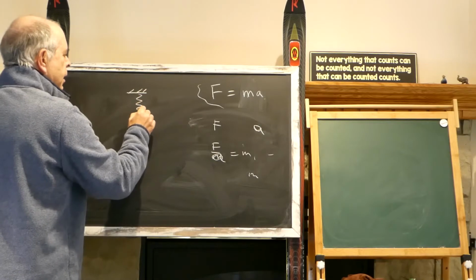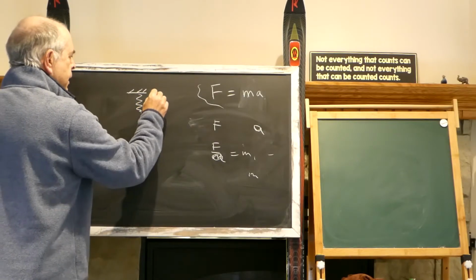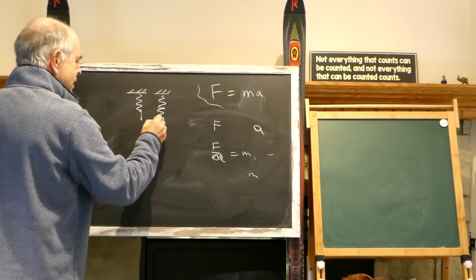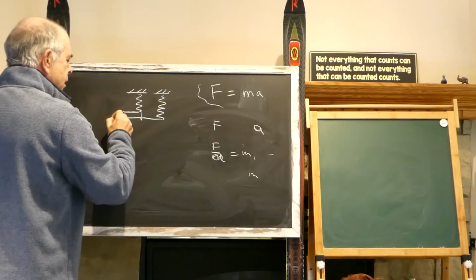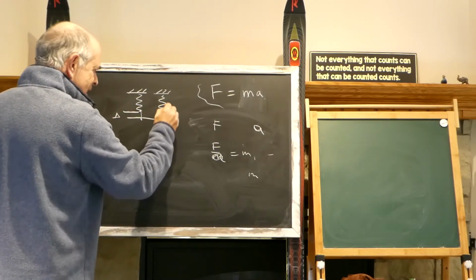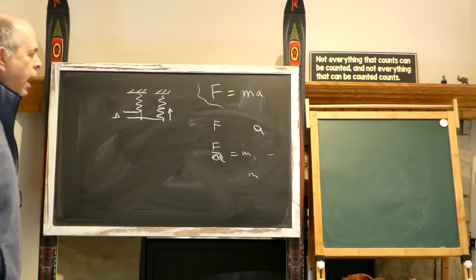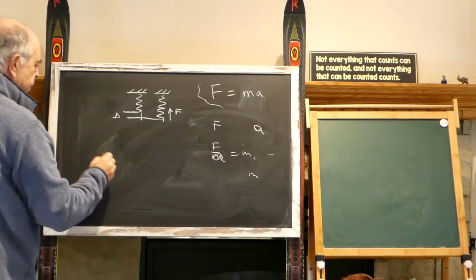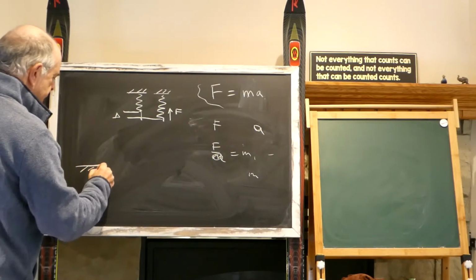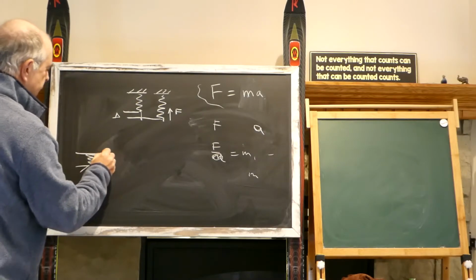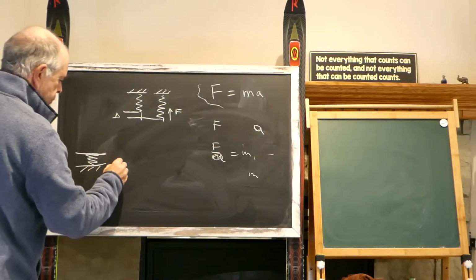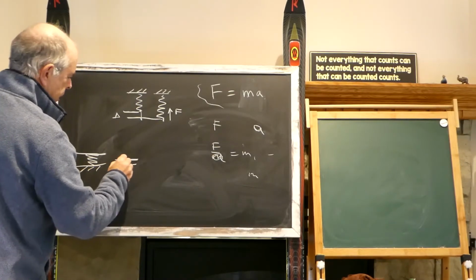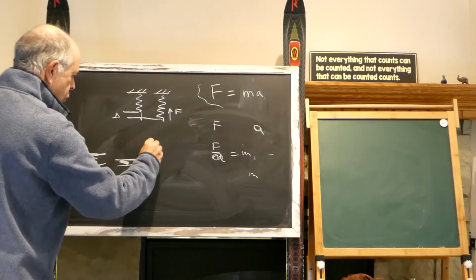This is a spring, and if you put a force here, the spring would become a little bit longer. This would be the difference, delta, and as a result the spring would like to go up, and that would be the force F. Or vice versa, you can turn it upside down: this is the ground, this is a spring, this is a platform, and you apply some force, and then it will be compressed. And this will create some force, right?